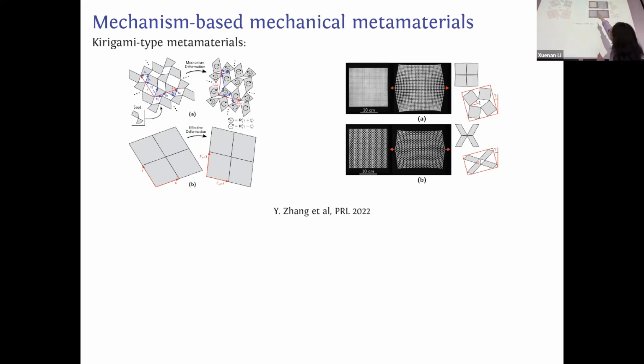So the deformation from this state to that state is actually governed by an elliptic equation. And for a different cut, like this one, the deformation in the effective behavior from here to here is going to be a hyperbolic equation. So the design of the cutting is very important.